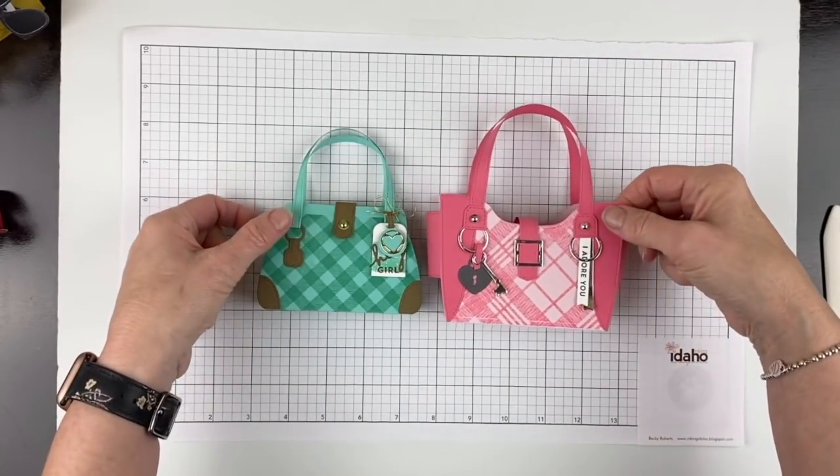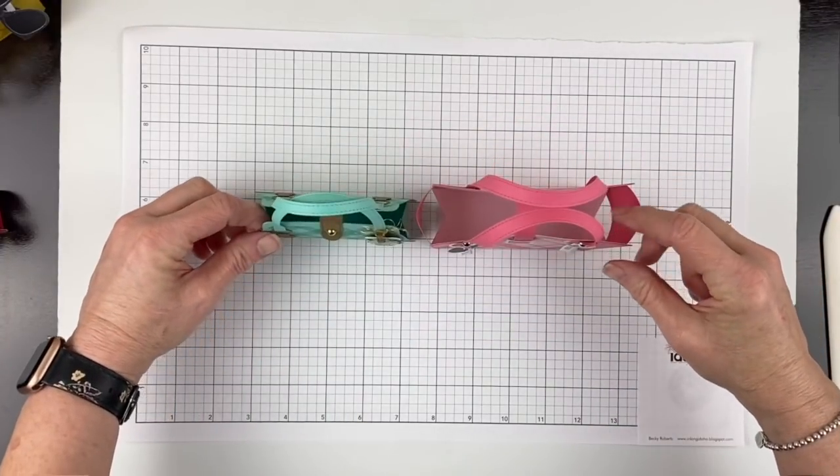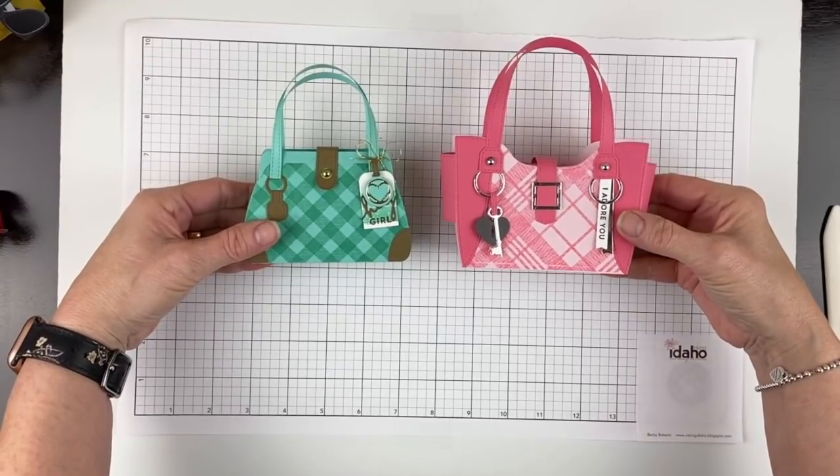The Weekender bag, as you can see, is quite a bit bigger. So the inside gusset is wider, the sides are wider, everything is a little bit wider, so you can actually get a really nice size gift in there. So here are the two sizes just for comparison.